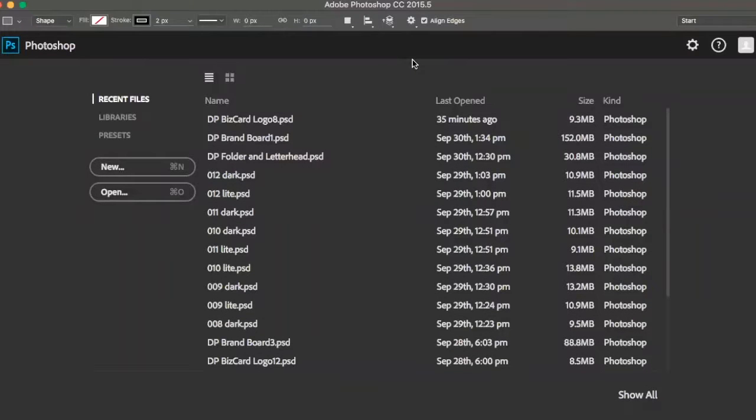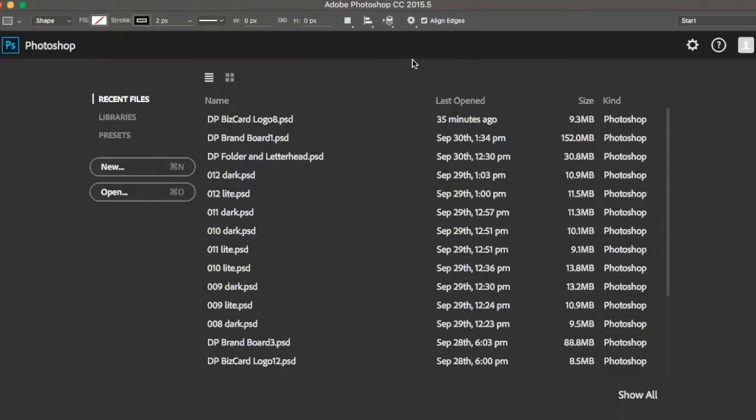Hello and welcome to my tutorial on how to use Adobe Photoshop to create your social media visuals. Now, I do have another tutorial out there that shows you how to create social media visuals using canva.com, which is a web application. And it's much easier, I'm gonna be honest, but if you're really anxious to dive into Photoshop and just click around and create something, this is a really great place to start.